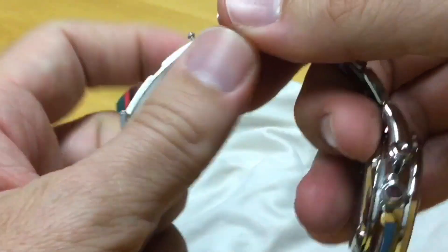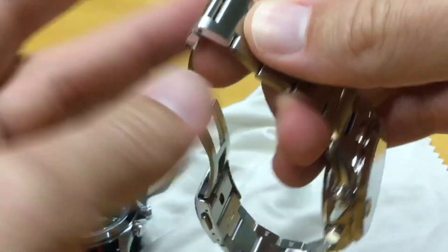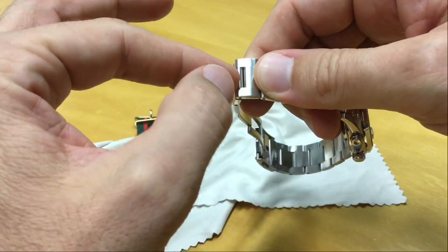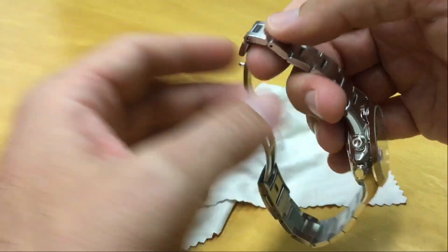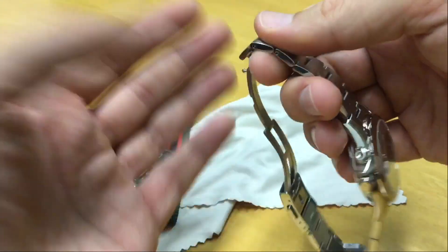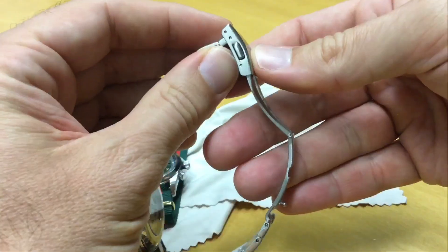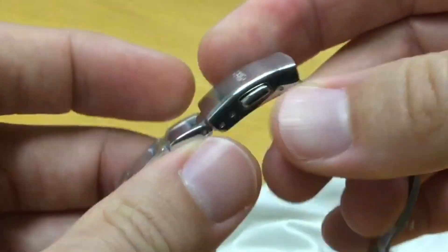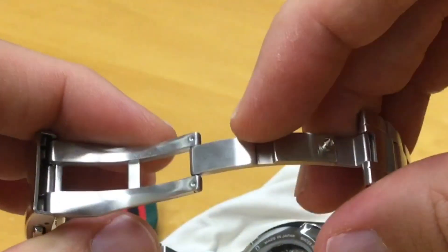The pins are very simple — a bit like hair pins that you push in. There's no smaller sleeve holding them, so no risk of losing them. It was very easy to remove them unlike the old bracelets — it just took three seconds to remove three links. You also have a further micro-adjustment on the clasp.